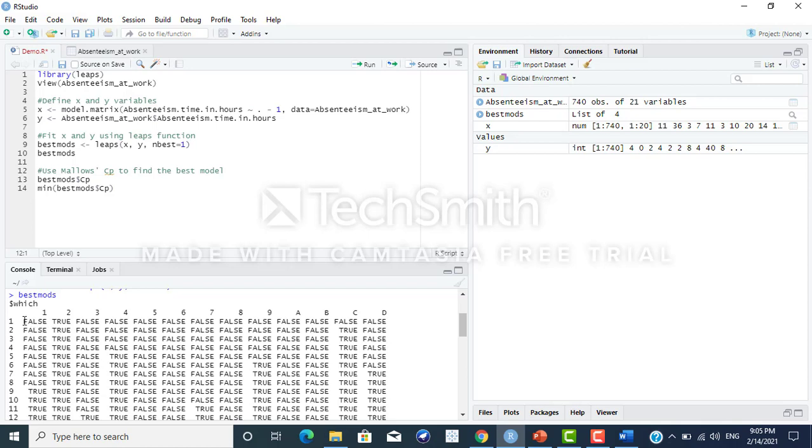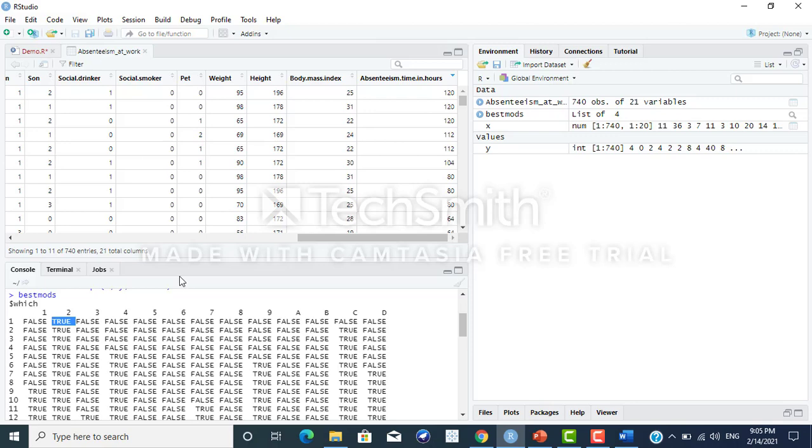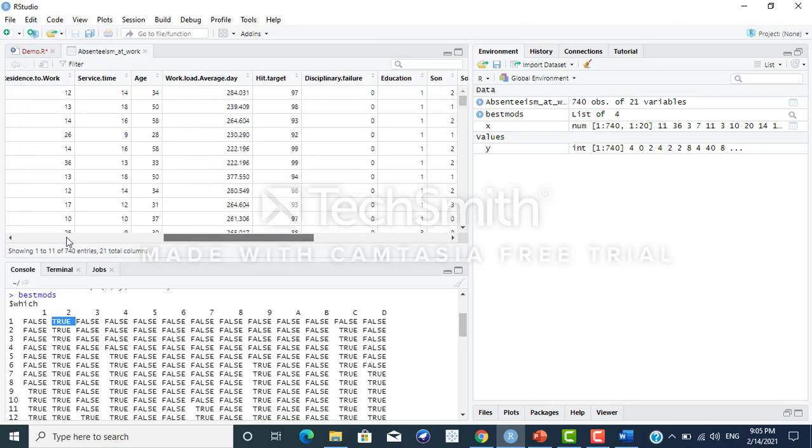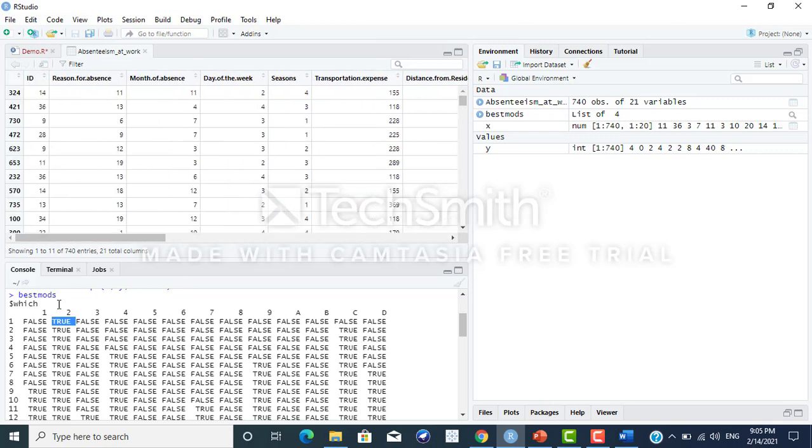The ones with true are the features that it suggests. So for example, if you want the best model with only one feature, then this is one such model which only has the second attribute. Let's see what the second attribute is: the reason for absence. So it only has that and it does not have the other attributes.